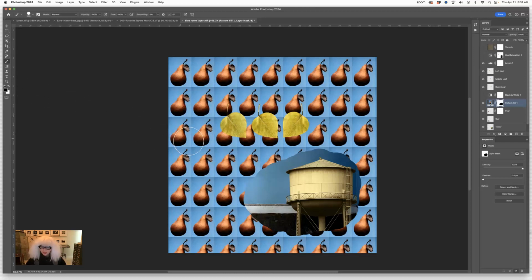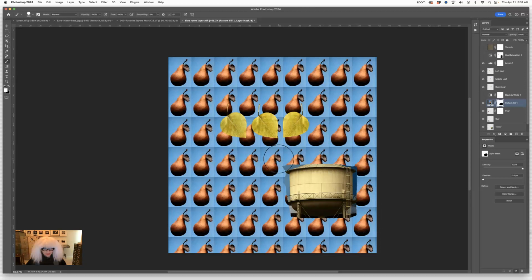If you want to switch from erasing to putting back, from black to white, you just type the letter X on your keyboard and it switches the colors. Well, this isn't very pretty, but I think you get the idea.